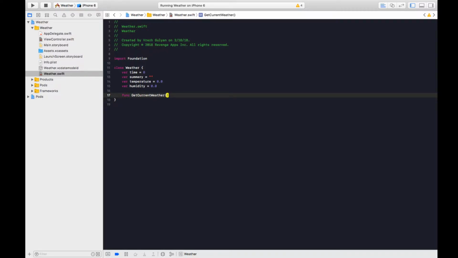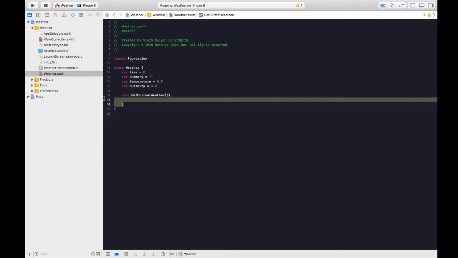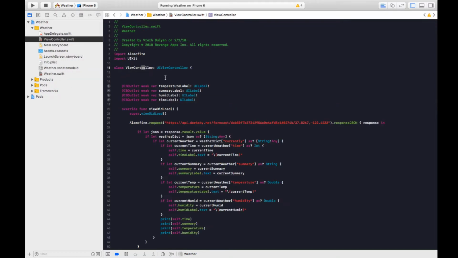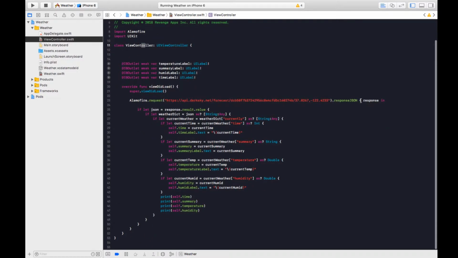For now, we'll leave it with no parameters. It's called a function. Some languages call it a method. It holds a block of functionality, and we're going to put the code that makes a request and gets the weather information into that block.